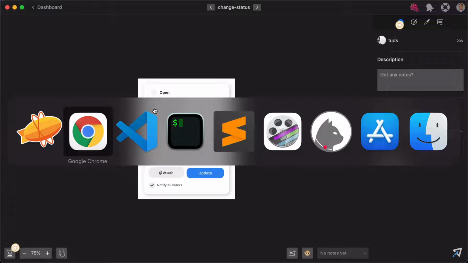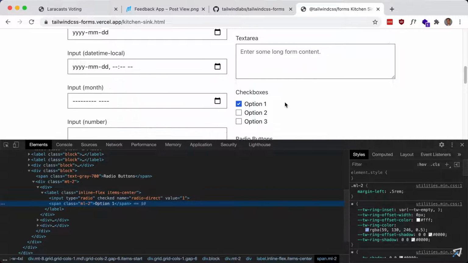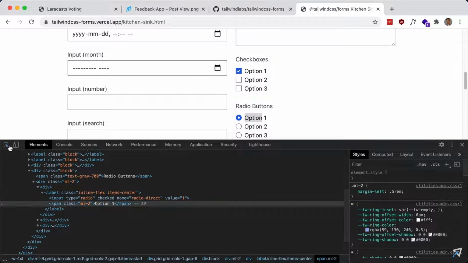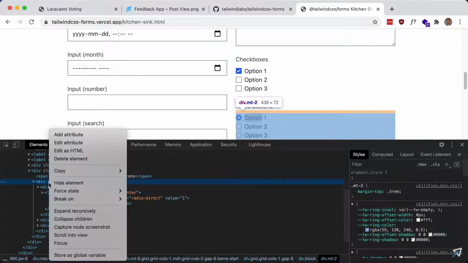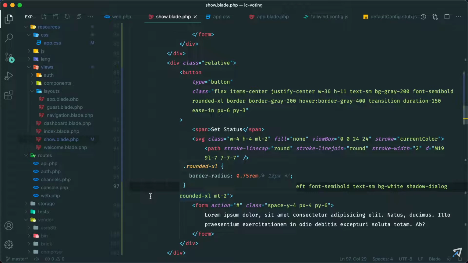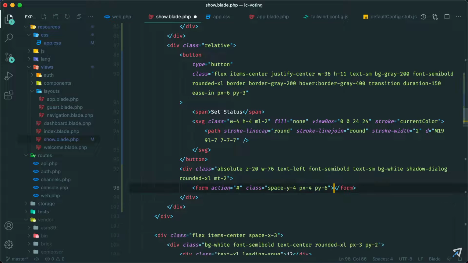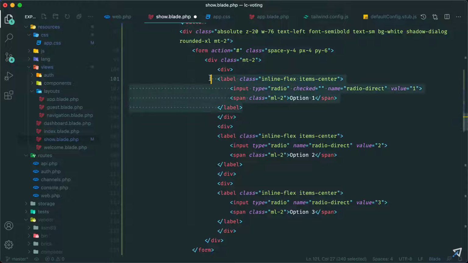So I am making use of Tailwind Forms, and that plugin makes these types of things easier to style. So I have it opened here, and I'm just gonna take a look at this, and let's just grab what we can here. So it looks like each option has its own div, and there's one parent div here. So I'm going to grab all of this and let's paste it in. So in our form, and let's see how this works. And these should be indented as well.